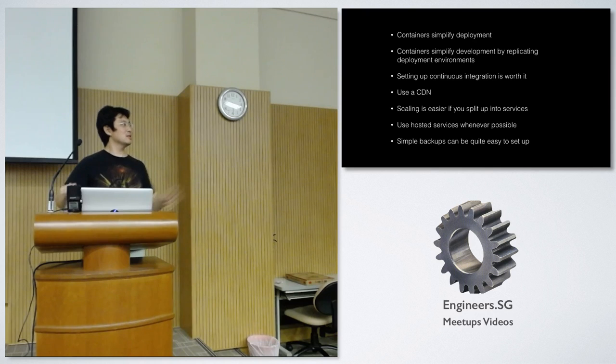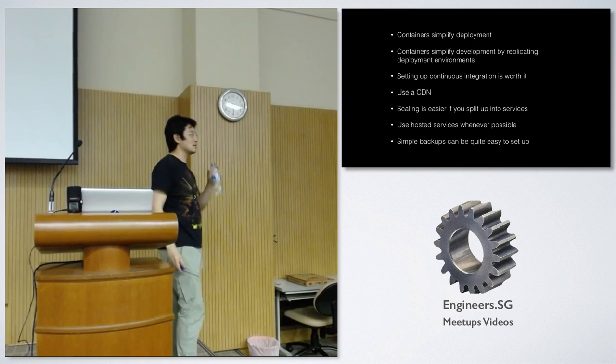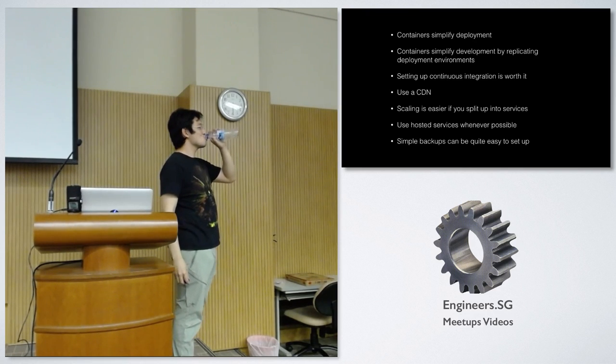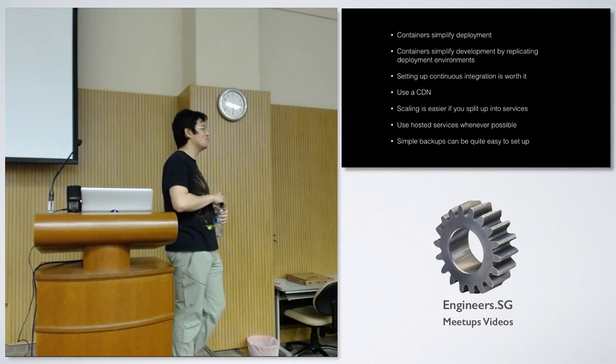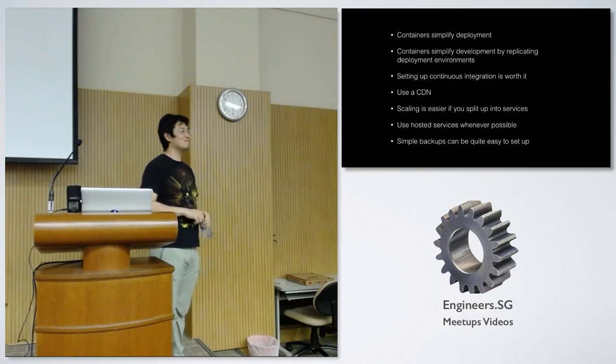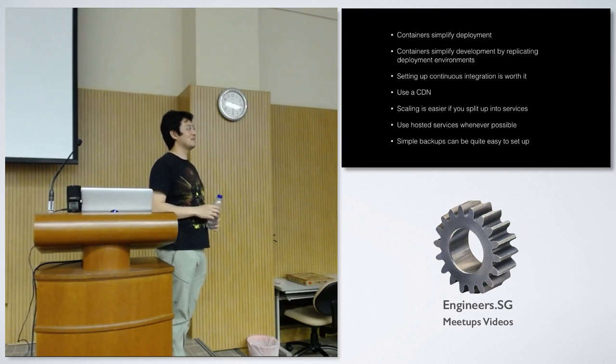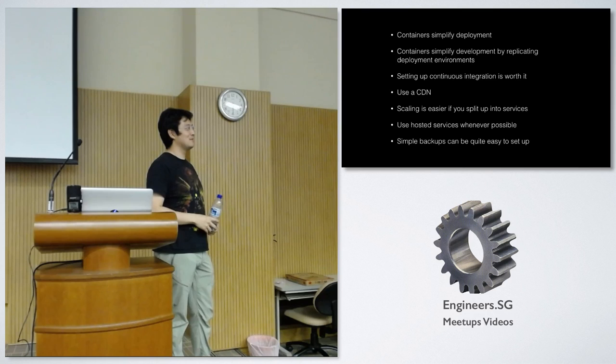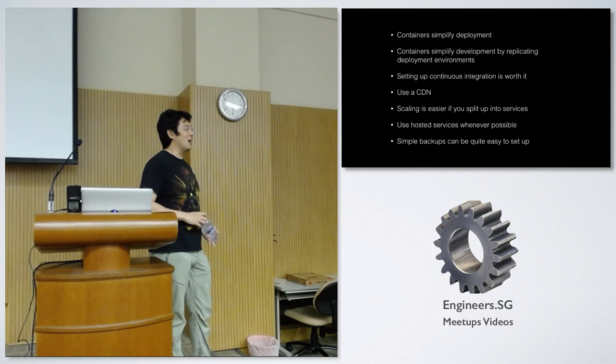Cool. Any more questions? Netflix has this crazy thing called Chaos Monkey, which is a tool in production that randomly goes around and kills random services, just to make sure that things always work when random services are down. Are you guys exploring something like that? I don't think we are Chaos Monkey proof at the moment.